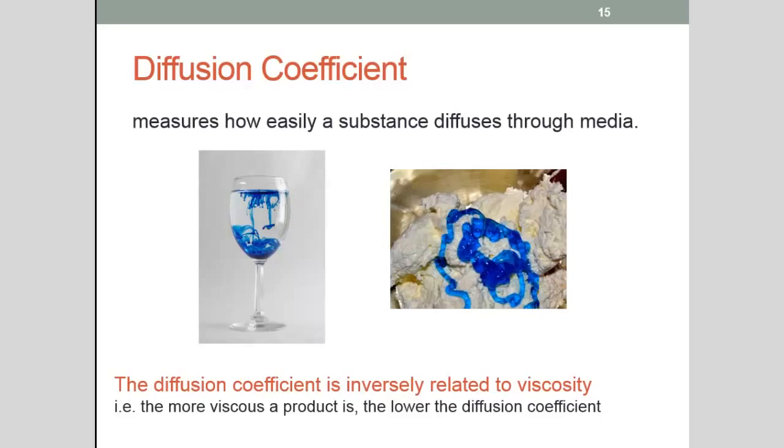The diffusion coefficient measures how easily a substance diffuses through a medium. The diffusion coefficient is a physical constant and it depends on the molecular size and other properties of the diffusing substance including temperature and pressure. So here we're looking at the very blue ink here. So where is my cursor? There you go. So the media here, the blue ink is very thin so its diffusion coefficient is going to be higher. Now you've got here a blue media which is really quite thick. It's a gel like substance. Its viscosity is higher and as we've got down here, because it's more viscous, its diffusion coefficient is going to be lower.